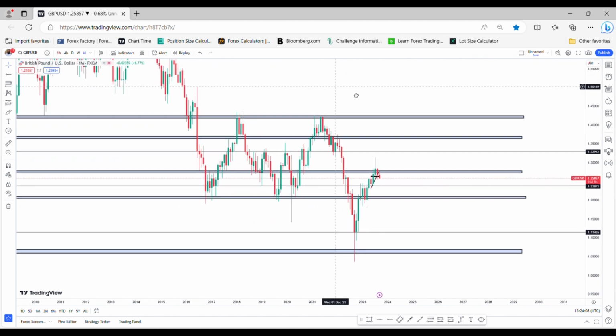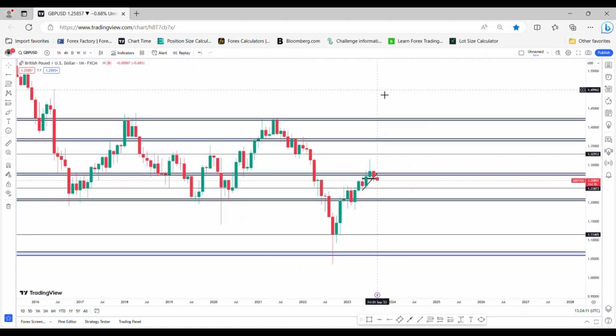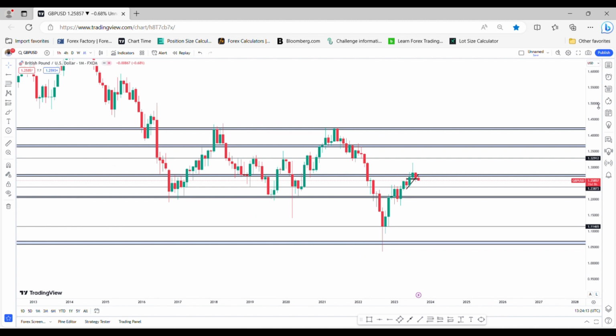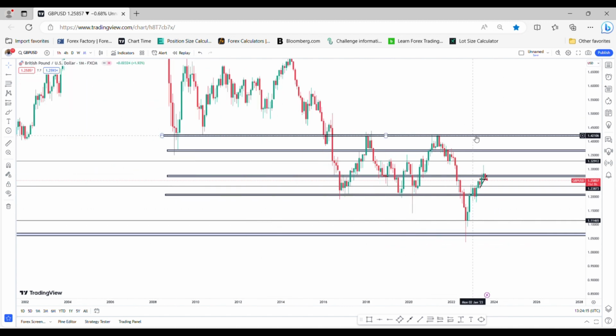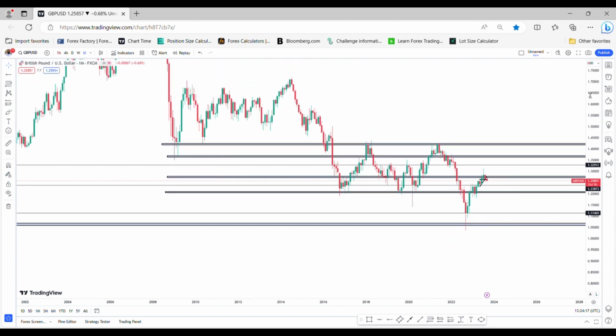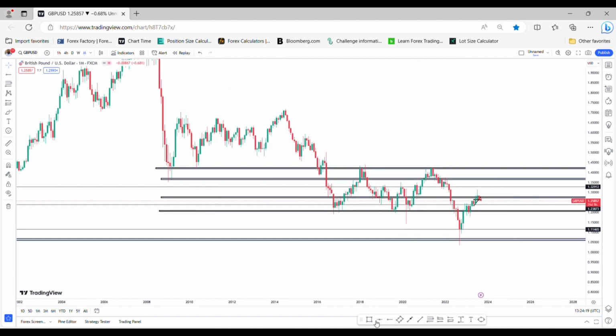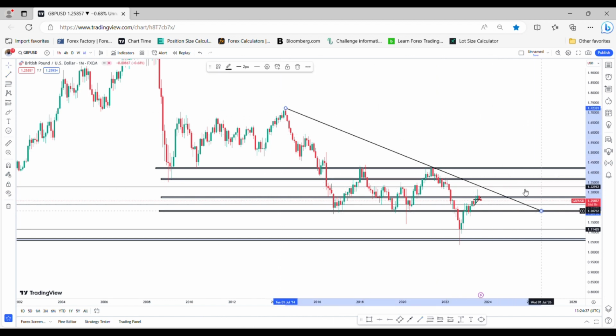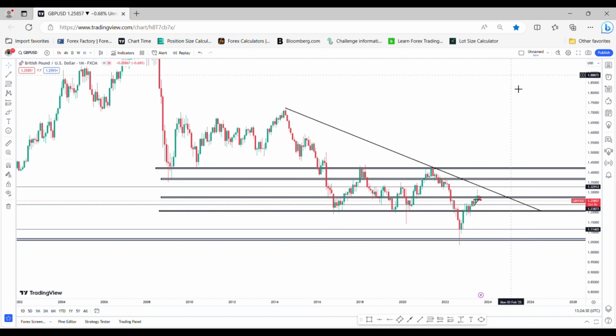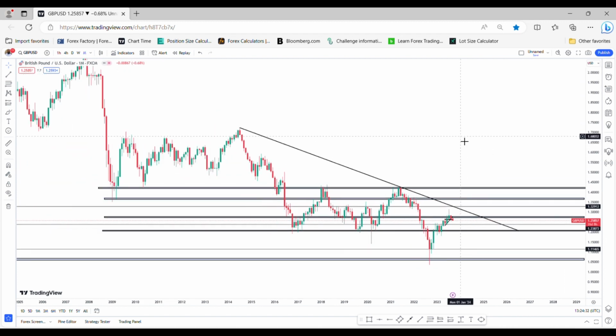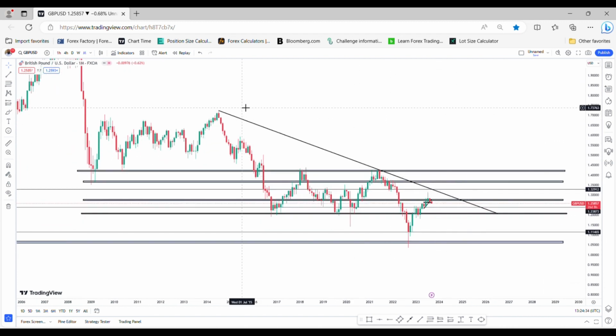Now, if you look at this pair from the monthly time frame as well, you'll realize that the overall trend is actually bearish. And what ascertains that? Just take this trend line, it actually ascertains the fact that this particular pair is a bearish pair. So at the end of the day, we can see a heavy downward momentum.